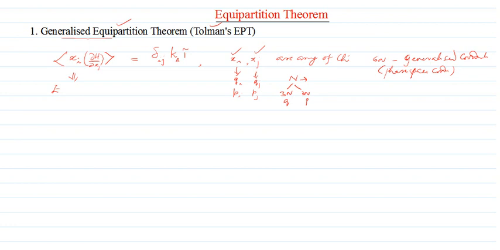We are concerned about the expectation value of physical quantities, in the case of ensembles, the expectation value of the quantity xi times ∂H/∂xj. Needless to mention, H in the expression is the Hamiltonian of the system, which is a function of the q's and the p's of the system. Now let's see how to prove this particular mathematical statement, and the proof will throw some light on the meaning of these terms.